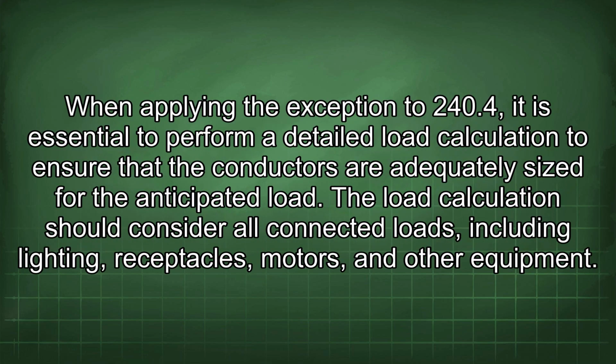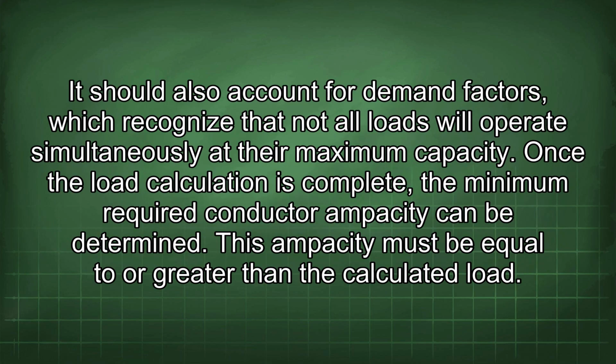When applying the exception to 240.4, it is essential to perform a detailed load calculation to ensure that the conductors are adequately sized for the anticipated load. The load calculation should consider all connected loads, including lighting, receptacles, motors, and other equipment. It should also account for demand factors, which recognize that not all loads will operate simultaneously at their maximum capacity. Once the load calculation is complete, the minimum required conductor ampacity can be determined. This ampacity must be equal to or greater than the calculated load.